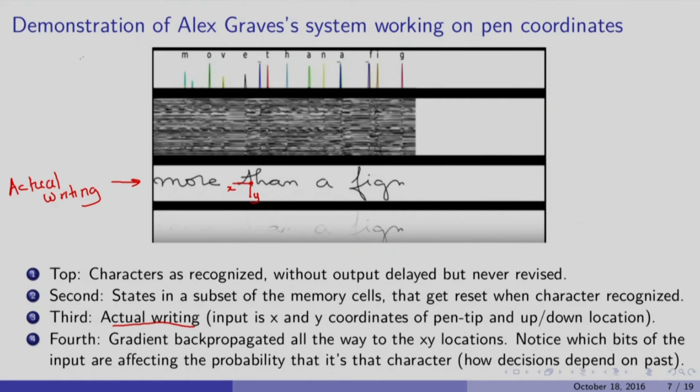The top layer here depicts characters as they are recognized. So what you can see here is M got detected only some time after it got completely written. In fact, O took a lot more time to be detected. There is a mistake here at V, it should have been an R. E took quite some time to get detected. So what you also see here is the output is being selectively presented at time intervals.